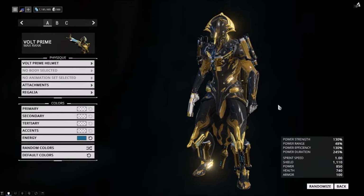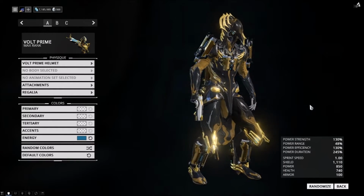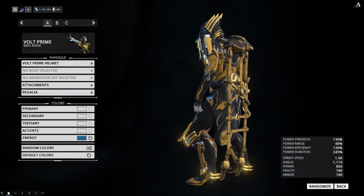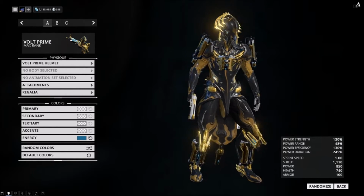But next up we got Volt Prime here. I'm just using his standard colors. I actually like his standard prime color, so I just made the armor set the same as his default colors, and I think it looks pretty good with him.